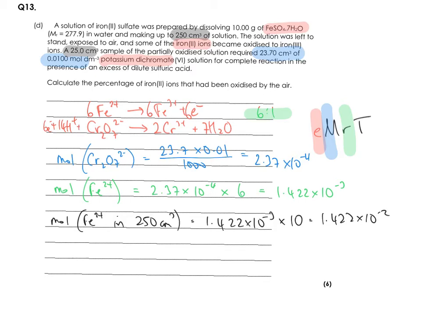And if you did that, and actually that's probably going to be a good three or four marks. So the next step according to our E-Mr. T is the appropriate triangle. And you've got to work out what it's asking you to work out. So it says to calculate the percentage of iron 2 ions that have been oxidized by the air.